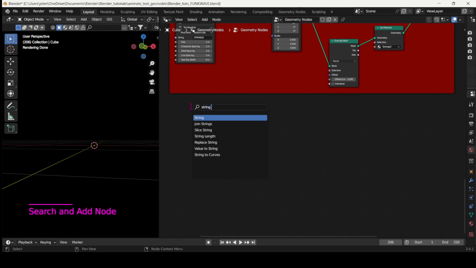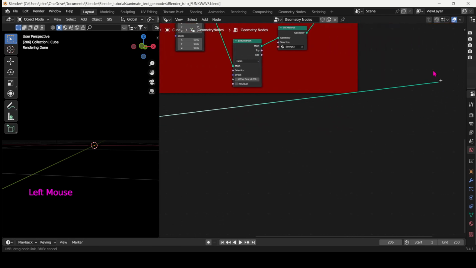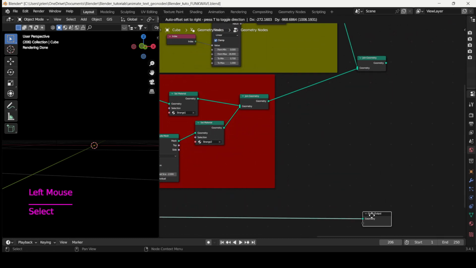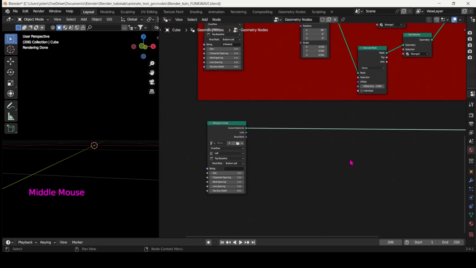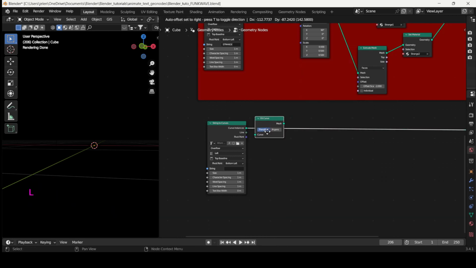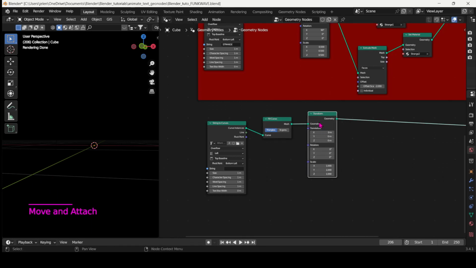So for the sake of the exercise, let's do it again. So string to curve and connect that to the output. There you go. Let's lower this a little bit. So what's next? You probably know. We will be looking for a fill curve. So there you go. And then last one, the transform node. So then we can reposition it, etc., and play with the scales. And then type in whatever you like in there.